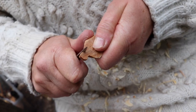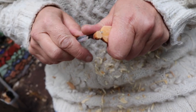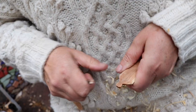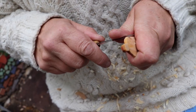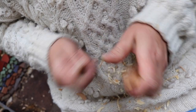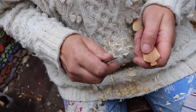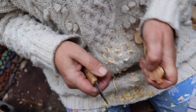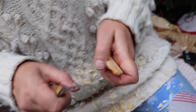Little things like this, they're tiny, but you can go over and over them, because if they're not pretty and they're not symmetrical, there's no point in doing them. And I probably don't want to bore you with me doing it at this stage, but I'd work on that quite a bit more, because it's very lumpy and it's not terribly attractive at this stage. But yeah, there's a lot more work to be done, to bring the shoulders in nicely. But yeah, it's coming on, but it's nowhere near there yet. But I can work on that a bit more later. Just wanted to give you an idea of where I think it would be quite pretty.